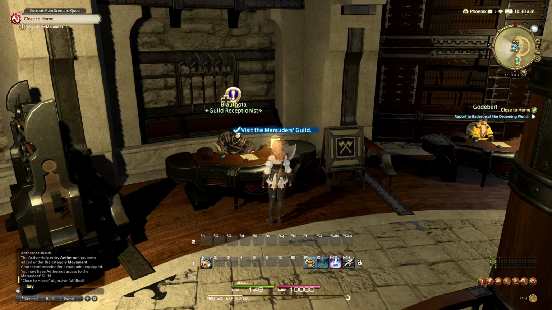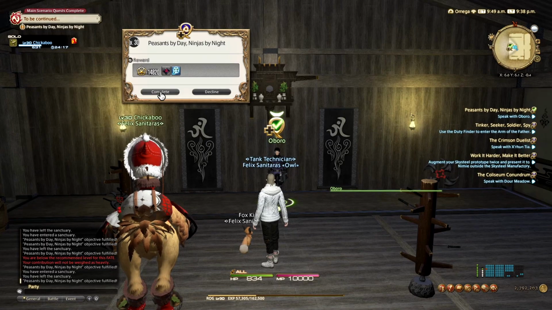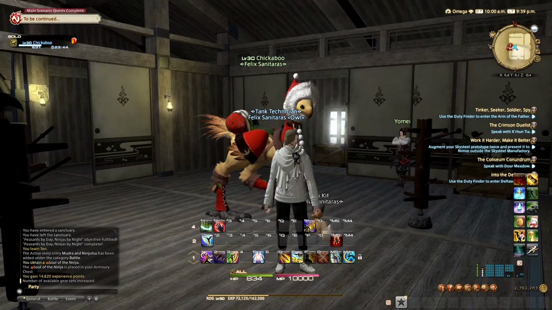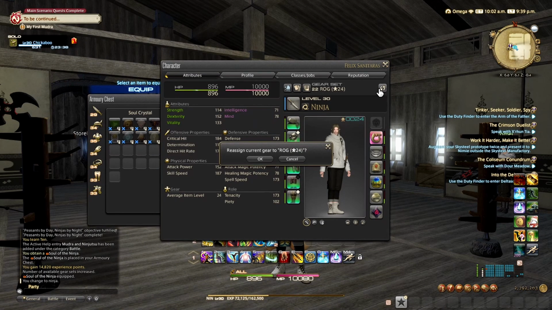Also, every job has its own job quest. These unlock at every 5 levels and will be displayed beneath the main scenario quest box. Please do these as soon as possible. These will not only give you new gear but also new abilities, and at level 30 they will also give you a soul crystal, which will turn your class into a job, which is an absolute must to continue progressing properly. So no ifs and buts, do these the moment you can.